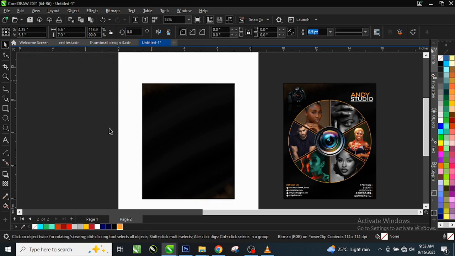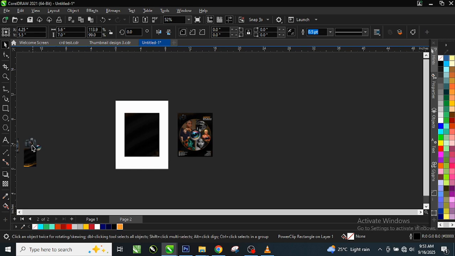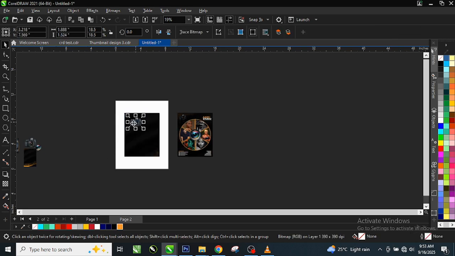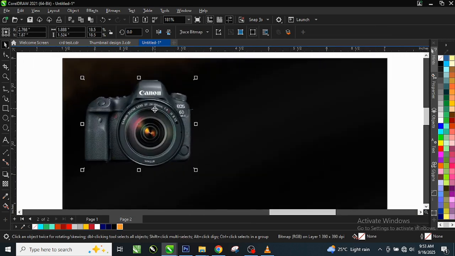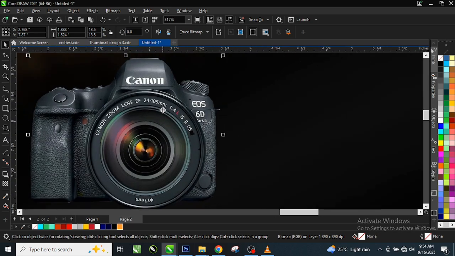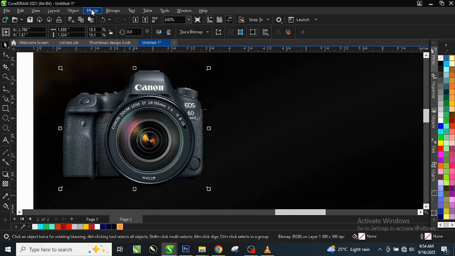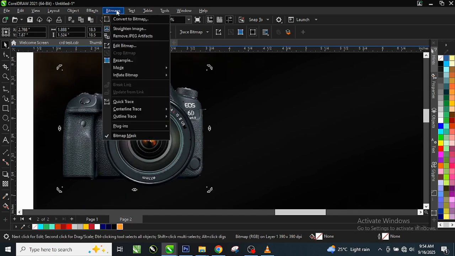The next thing you are going to do is bring in this somewhere here. If you look at this, you can see that this looks a little bit too bright. So all you need to do is click on effect. First of all, I'm going to convert it to bitmap.